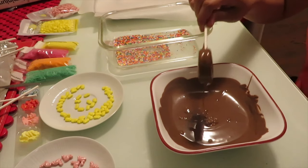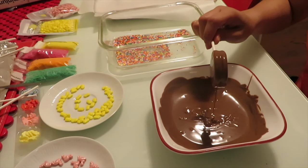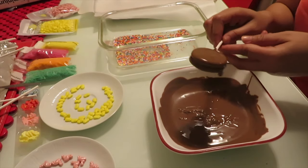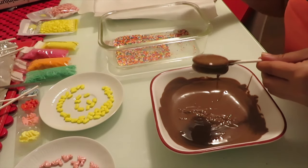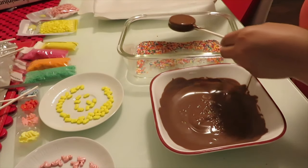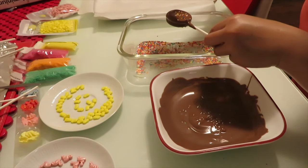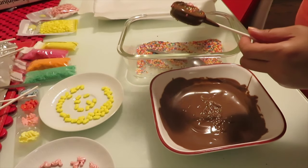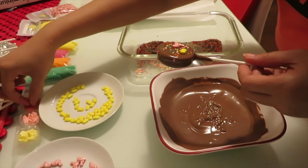Apparently, patience is really needed in this step because you have to wait for all the excess chocolate to drip. You would know that you're ready to sprinkle the cake pop if the chocolate doesn't drip anymore. Now that it's no longer dripping, you can start placing all the sprinkles. You may use whatever colors or decorations you prefer. I got a flamingo candy in here, a pineapple one, and some flowers to complete the decor.